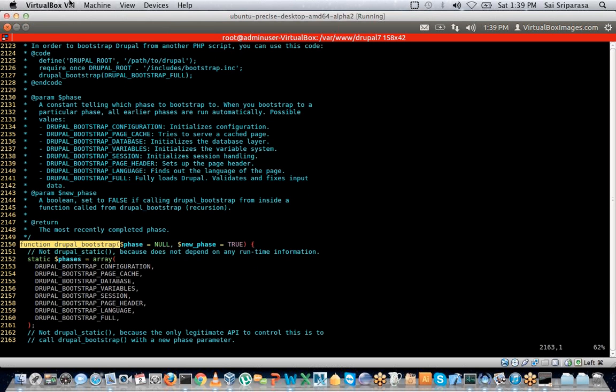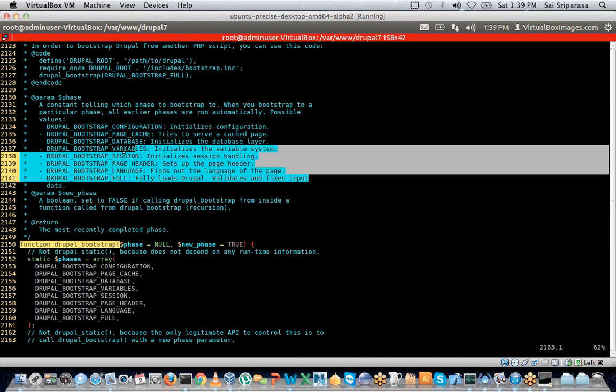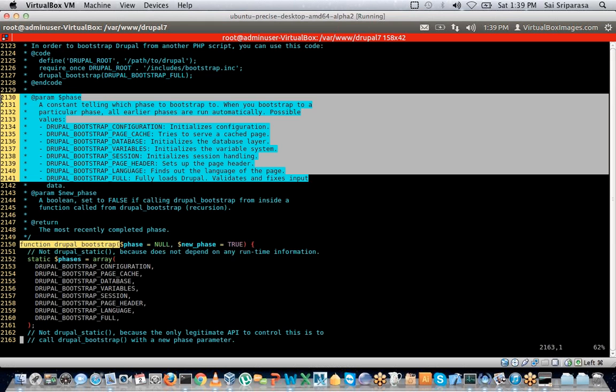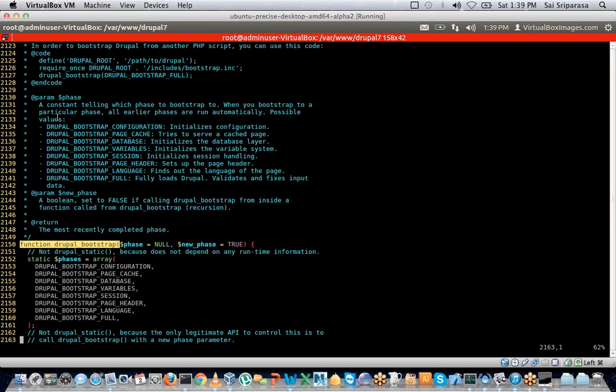The next thing is to understand these stages. The first stage is to load bootstrap configuration. All it does is initialize configuration. The second thing is it checks to see if any kind of caching is enabled.